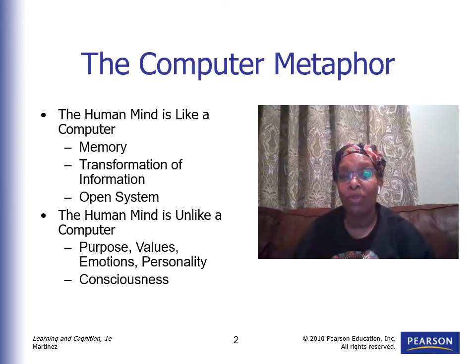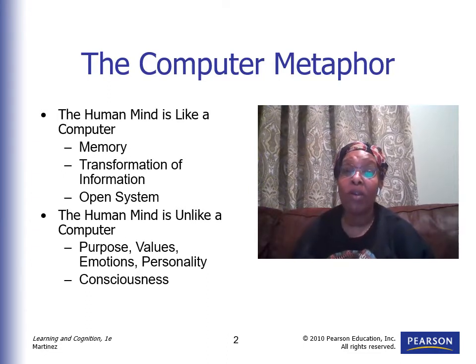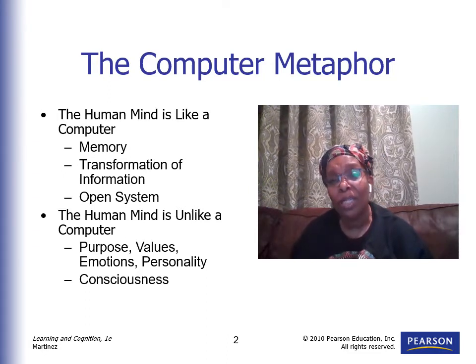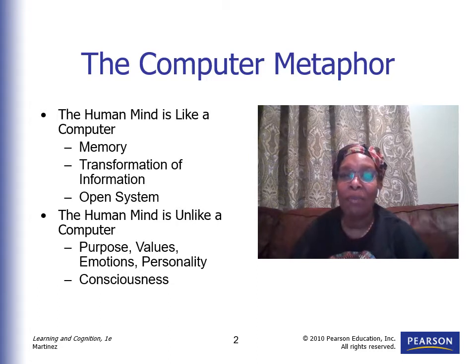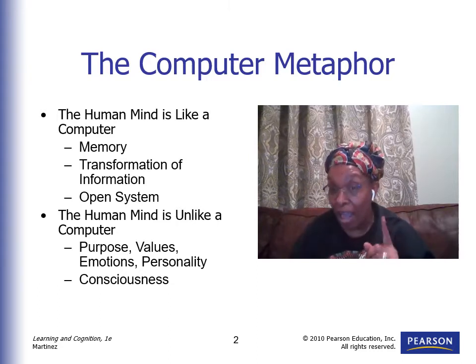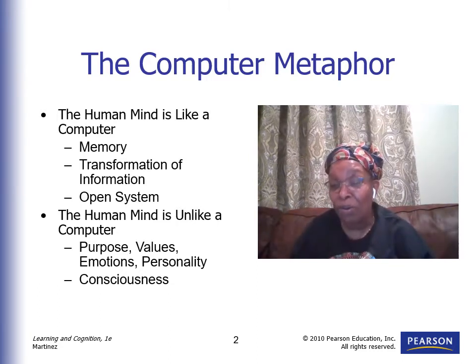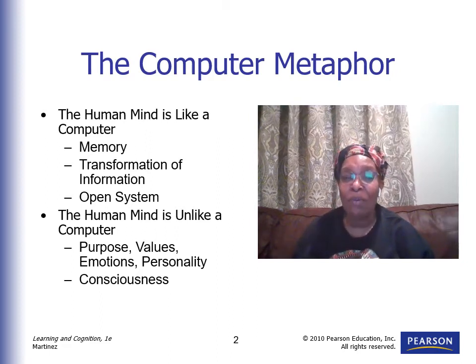But unlike the computer, our minds can do even more. The brain demonstrates our ability to strive toward a purpose, possess a value system, regulate our emotions, as well as contribute to our personality and our level of awareness, which streams through our consciousness. Technology has made huge attempts to create a consciousness through what we know as artificial intelligence. But ultimately, at this time, our mind remains superior. How long? Not sure. But that's how that would go.